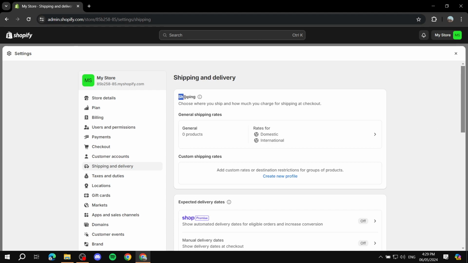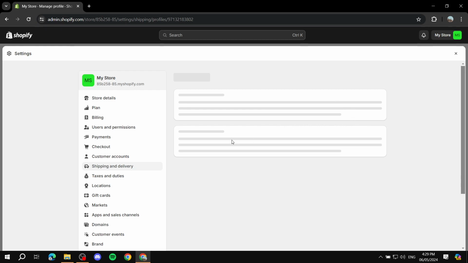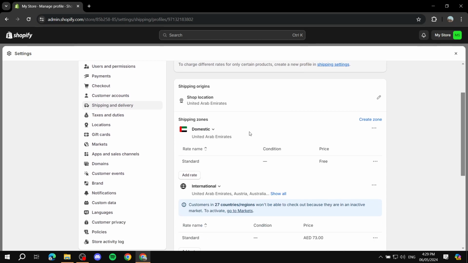So first, you will need to go to the shipping tab here, and you will find this first tab here. If you didn't do anything, you should have nothing set up yet. So we can go ahead and click on here. And now we can set up a few things. So we've got the shipping zones. Basically, those are the zones that you can specify. This way you can specify specific prices for specific zones.